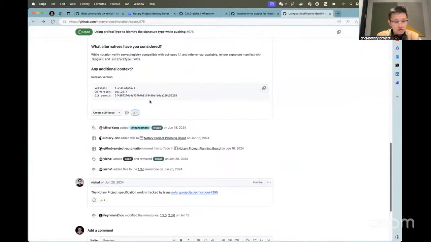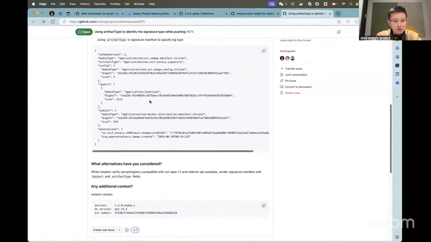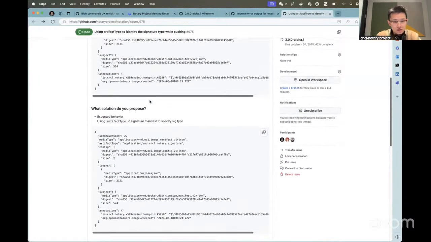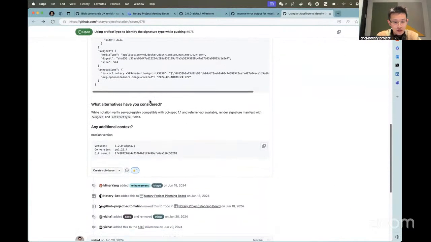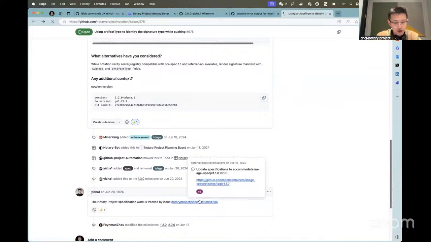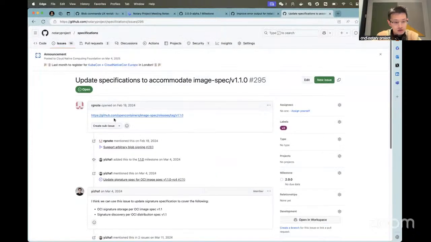Oh, I believe this is also a part of the OCI 1.1 spec support, right? That's another issue, I believe, created by Rakesh.